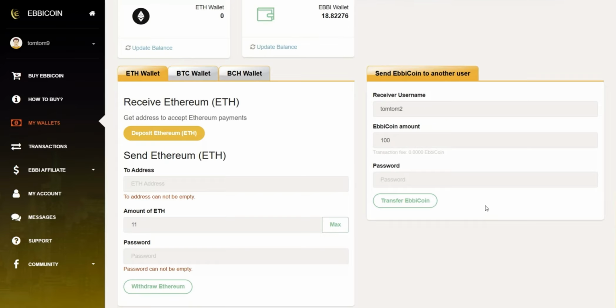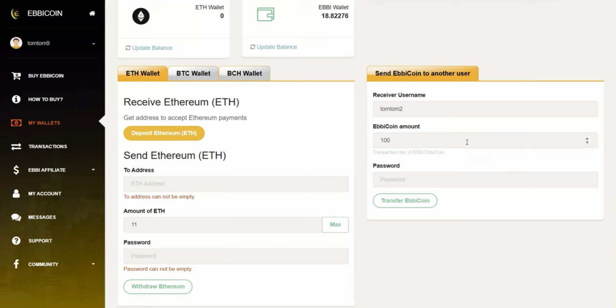You don't have to worry about different wallet addresses and typing it in wrong and being stressed. And the other thing that we're adding right now that I'm working on is doing the same thing and setting for ETH. So I'm going to make another tab, just like the send EbbiCoin to another user over here, where once somebody creates this Ethereum wallet from pushing that button, it's going to automatically know, and it will show a second tab here for sending Ethereum by username.